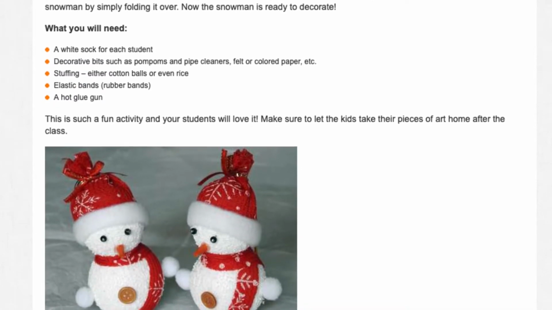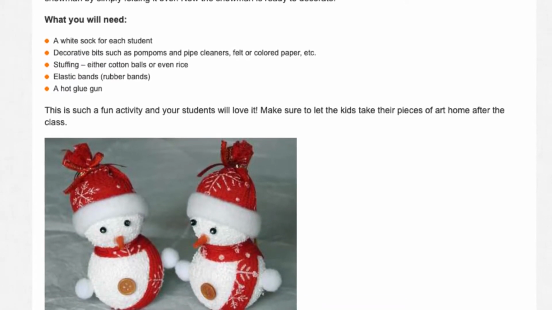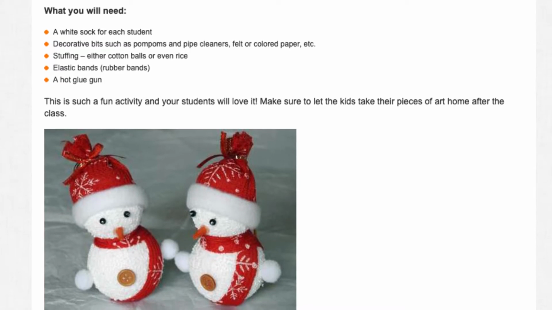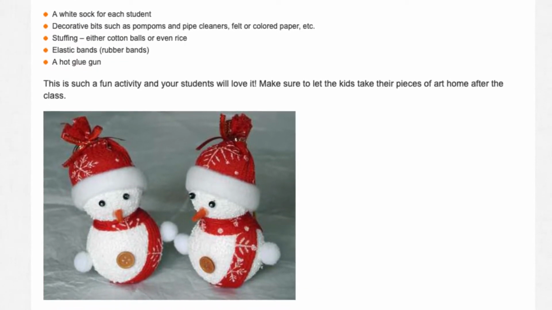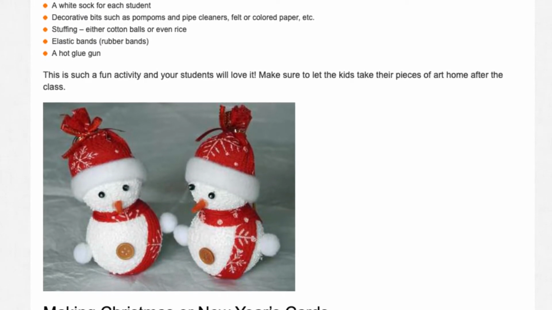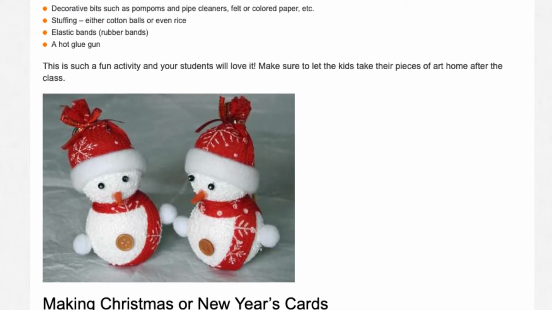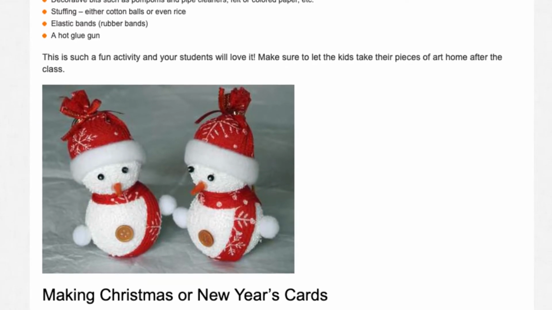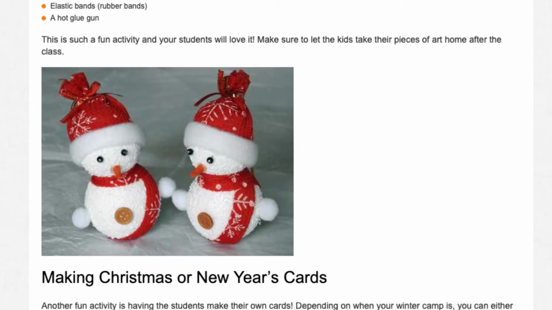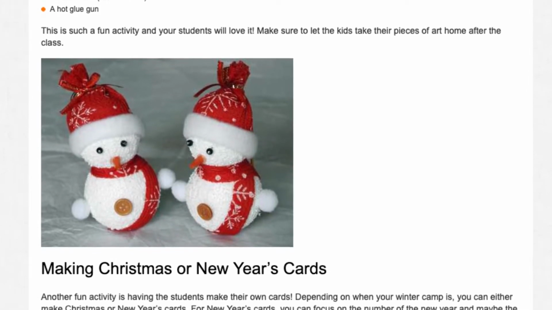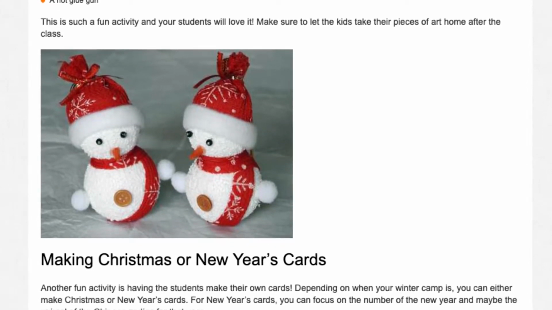What you will need: a white sock for each student, decorative bits such as pom-poms and pipe cleaners, felt or colored paper, etc. Stuffing, either cotton balls or even rice. Elastic bands, rubber bands. A hot glue gun. This is such a fun activity, and your students will love it. Make sure to let the kids take their pieces of art home after the class.